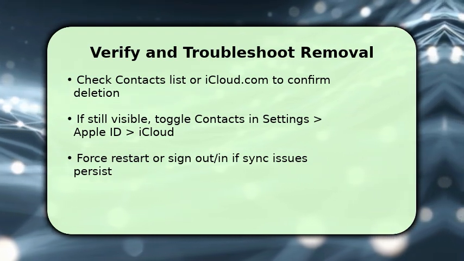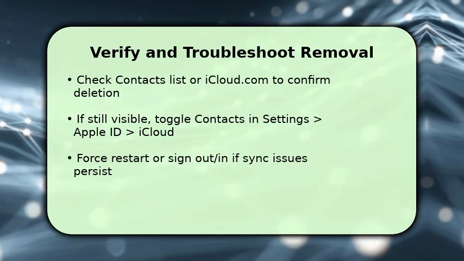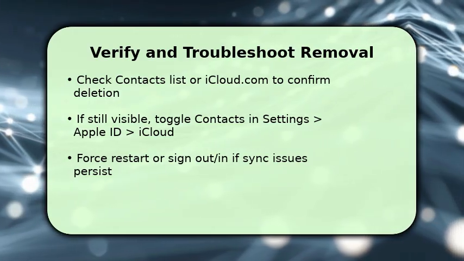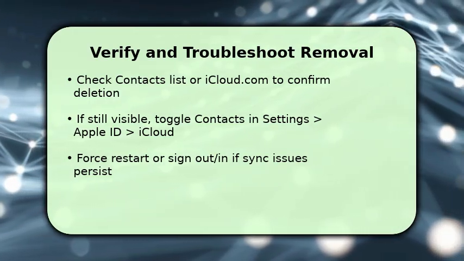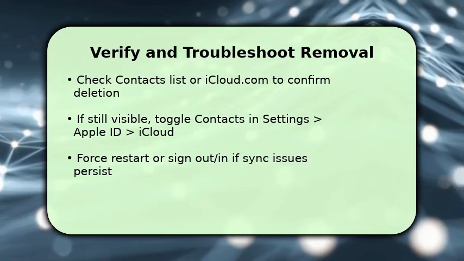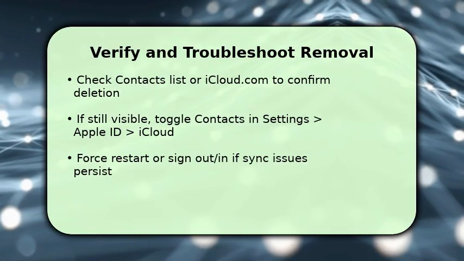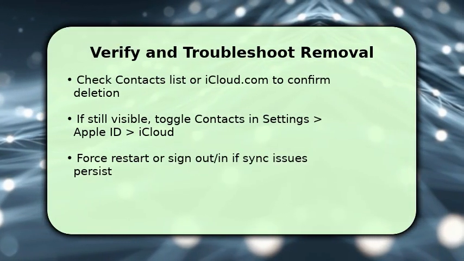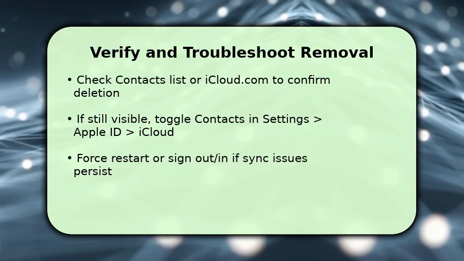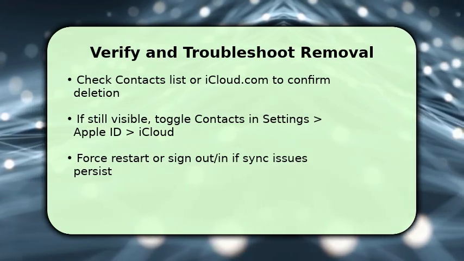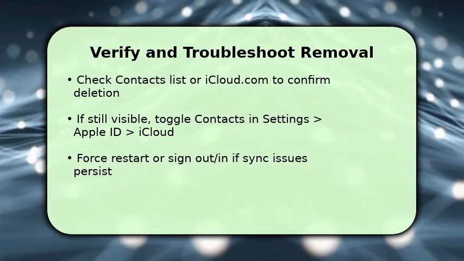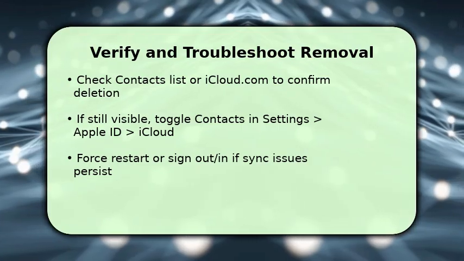If the name still appears, make sure contact syncing is enabled. Go to Settings, your name, iCloud, and toggle Contacts off then on. This forces a refresh. If that fails, try a quick device restart or sign out and back into iCloud. These steps resolve most sync conflicts. If you're worried, export a backup before mass deletions so you can restore any mistakenly removed contacts.